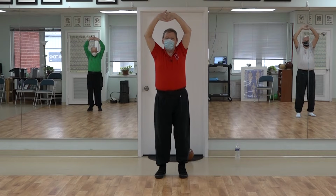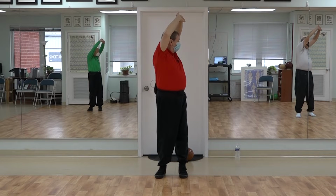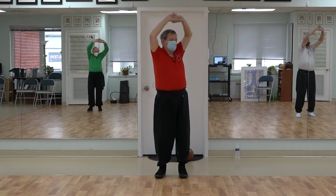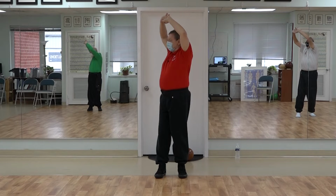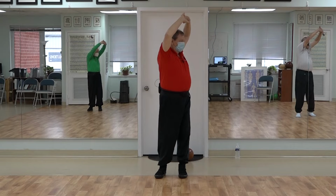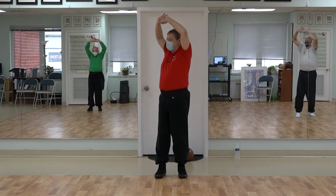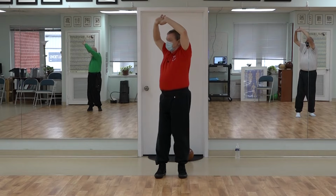Come back to center, inhale. Exhale, turn to the side and continue to breathe. Inhale, come back to the front. Exhale, turn to the other side. Inhale, come back to the front. One more time to each side. Inhale, come back to the front. Exhale, turn to the side. And inhale, come back to the front.